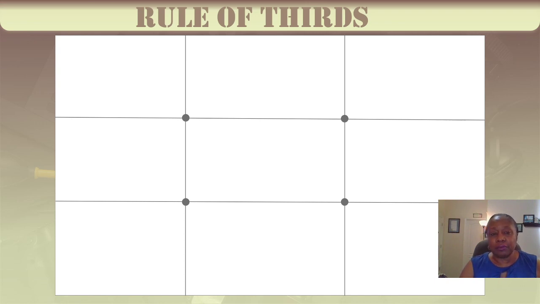Not saying that you can't put an image in the center of the shot, but when you use the rule of thirds, it's a more natural way of viewing an image rather than working against it. And a couple of tips I like to keep in mind: when we're photographing a person, you want to keep their eyes above the top line of the rule of thirds. The rule of thirds also helps you to keep the horizon lines straight when you're photographing nature scenes.